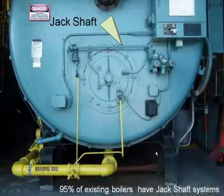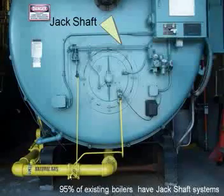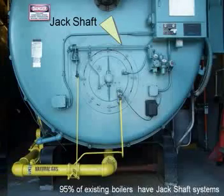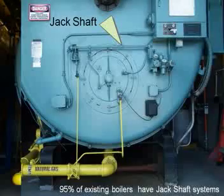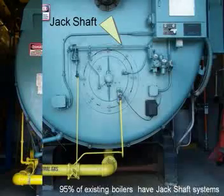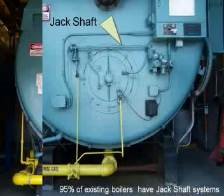To the best of our knowledge, we think that 95% of existing boilers out there have jack shaft systems. Basically it's pretty simple — you've got a rod that controls at the same time the fuel-air ratio for your gas valve and also for your combustion air, and that's what you depend upon to control the balance of your fuel-air ratio in the chamber of your boiler. What we finish up with and what we'll talk about today is a retrofit. This is a Cleaver Brooks 300-horsepower boiler that we did. All the linkages are now gone and we've replaced those with electronic actuators for both the fuel and the air. You're going to see in a few minutes how powerful that is in the ability to control your boiler at the ideal combustion rate at all loads.